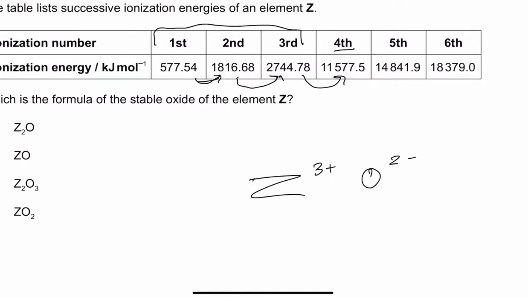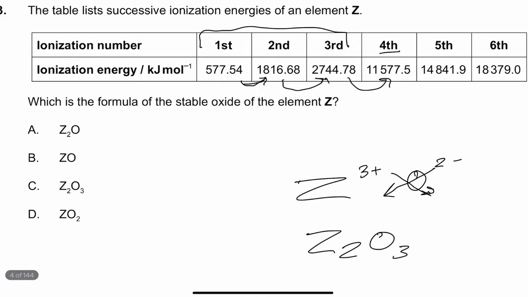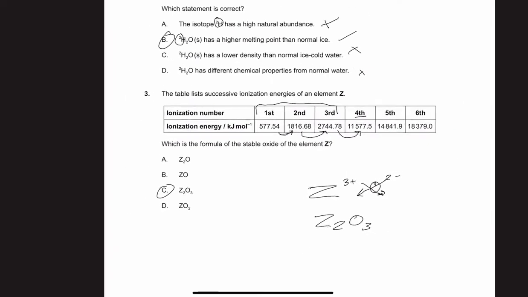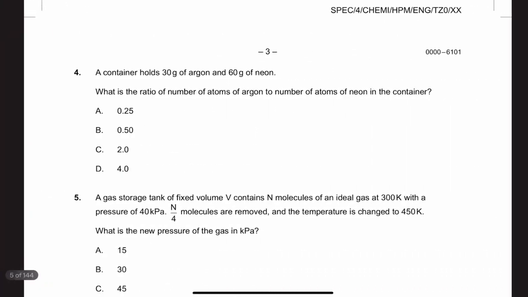So we know it's a 3+, and we know that our O is an O2-. And then just to get the compound, we can use the easy drop-and-swap method. Of course, if you know how to just form the compound, it's very easy to figure out what it's going to be. But the drop-and-swap method basically is where we move these numbers to the bottom. So it becomes Z2O3. So we've dropped them and swapped them. Z2O3, that's C, and that's our answer. There we go. Pretty easy first page.